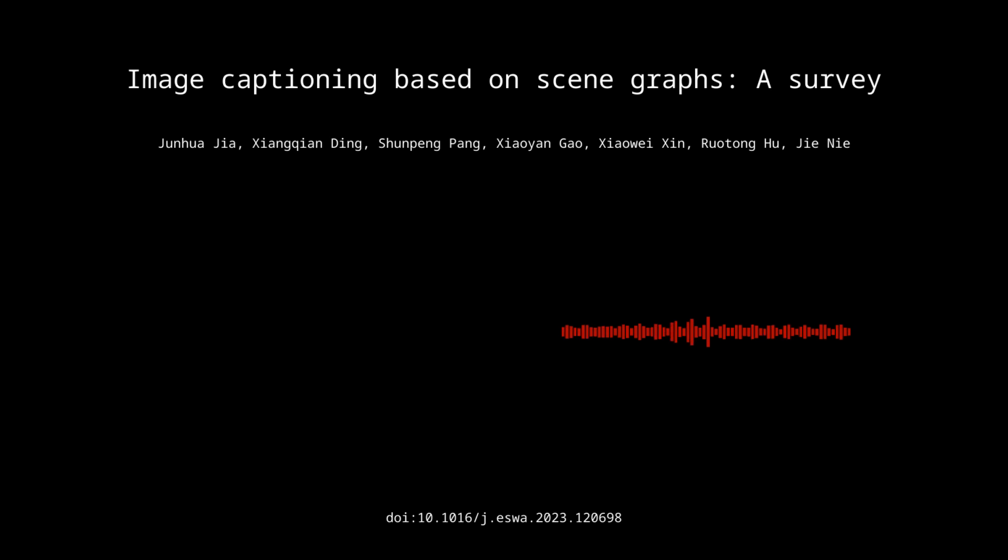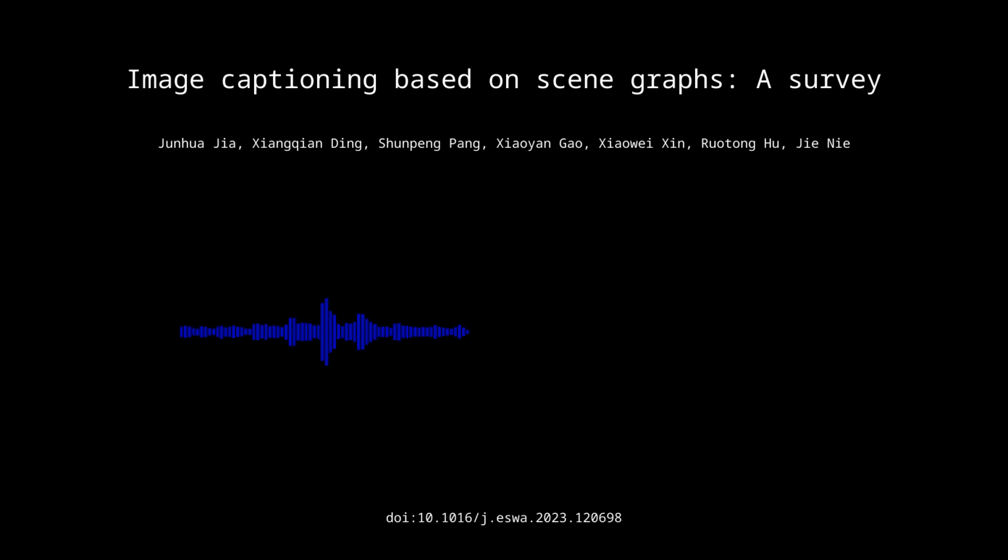So it could be things like human-defined rules, like, for example, that a cat is usually smaller than a table. Or it could be statistical patterns that you've learned from a large data set. Or it could even be knowledge graphs, which are basically databases of facts about the world. All of these things can help to improve the quality of the scene graphs. So it's kind of like giving the system a little bit of common sense. Exactly.